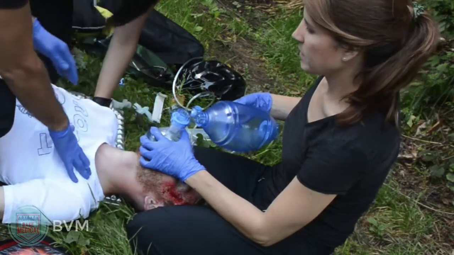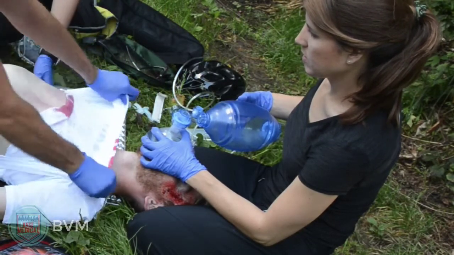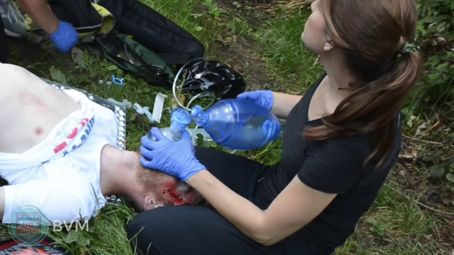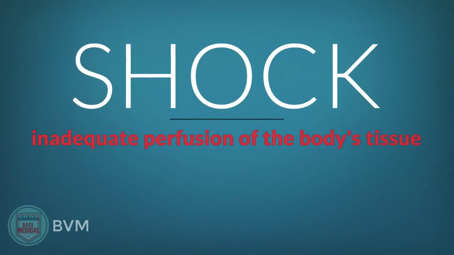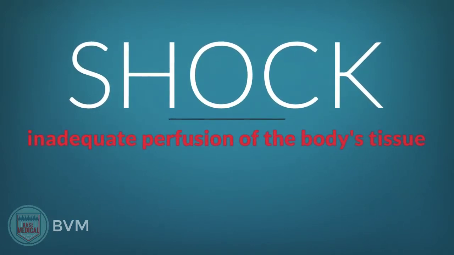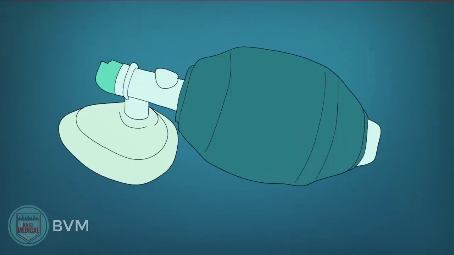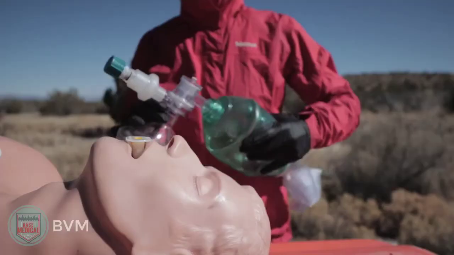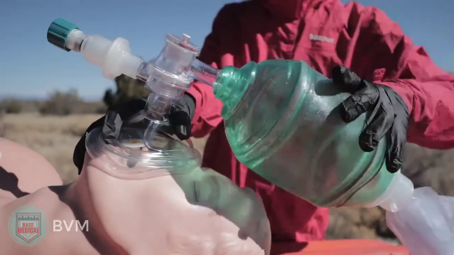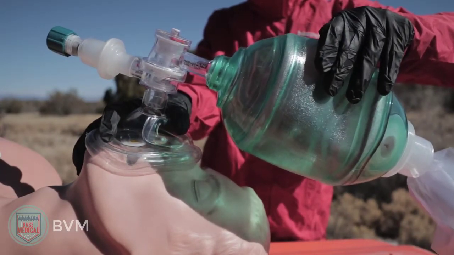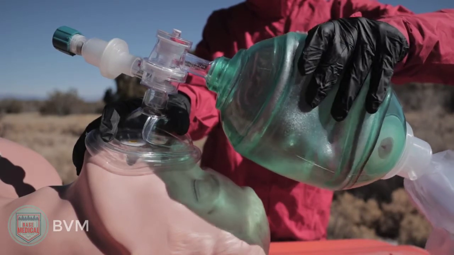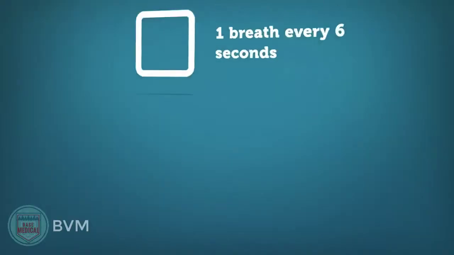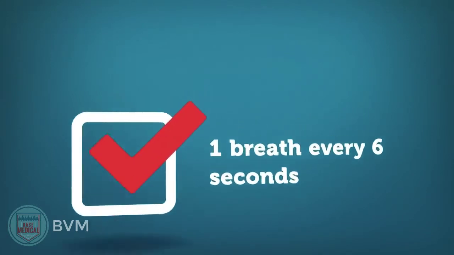By pushing in too much air, you can over-inflate the lungs and cause damage — maybe even blow a hole in the lung wall. It can interfere with blood returned to the heart, or push past into the stomach, causing the patient to vomit. Not delivering enough air is equally as bad, as it will not oxygenate our patient, further leading into shock. The best way to measure the volume of air delivered is to watch for chest rise and fall — squeeze the BVM enough to cause gentle chest rise. This breath should be delivered gently over one second, at a rate of one breath every six seconds.